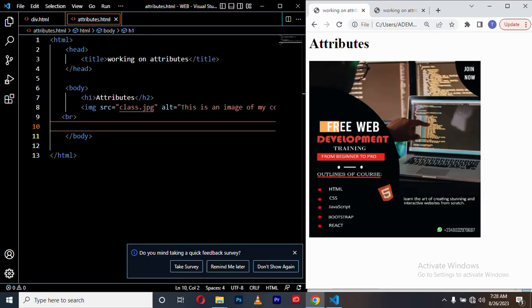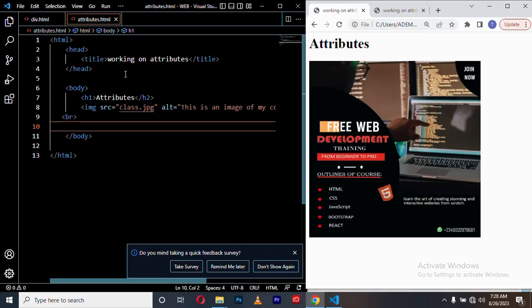As you can see on the screen, this is where we stopped in our last class, which is attributes. I told us in our last class that whenever we hear the word attributes, what should come to our mind is images and links. Attributes allow us to add more information to our web page. Today we'll be looking at links. Whenever you hear the word links, just know that links allow us to move from one page to another. That's basically what links allow us to do.